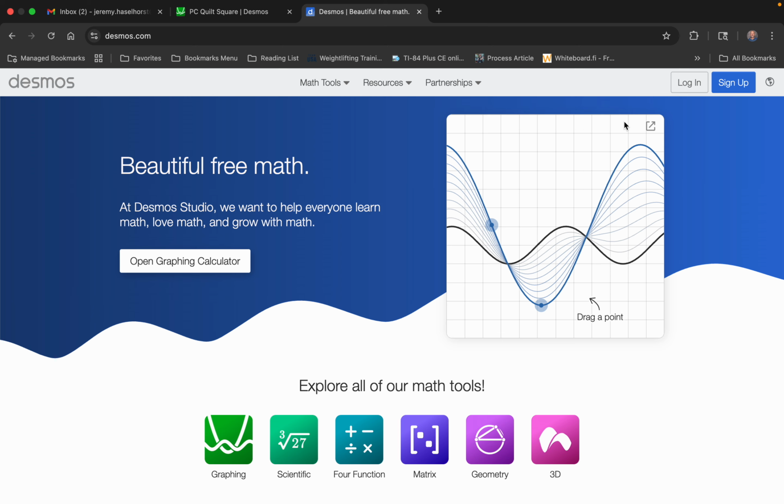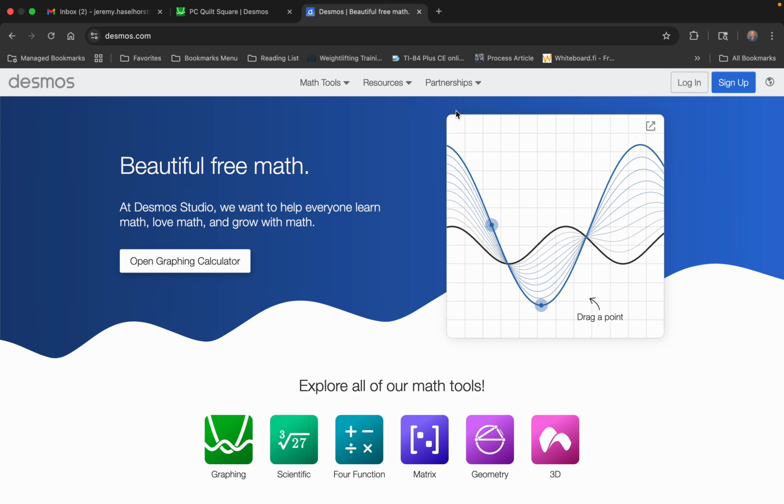The first thing I want to begin with is to make sure the first time you jump onto Desmos that you sign up using your school email address. It will be important that you create an account. That will give you the ability to save your work and then also access it if you don't complete it all at one time. We'll use this a few times throughout the year, so creating this account now will just help you out down the road. So that's step number one. Make sure you log in and save your work.